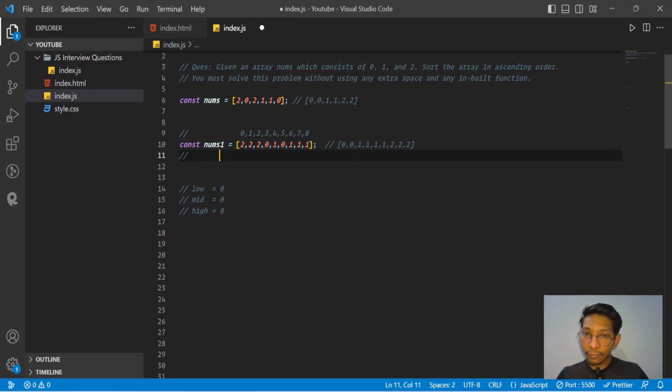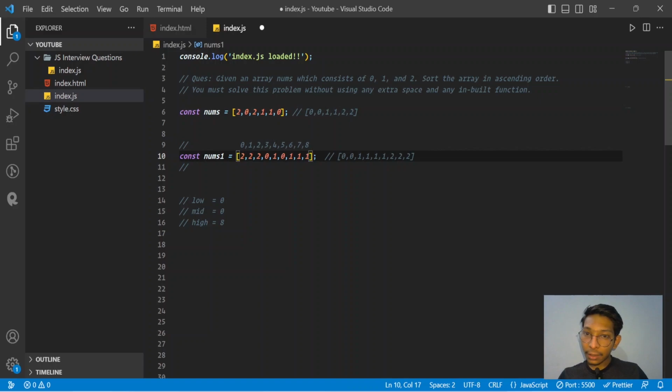When my mid is at 0, I will check nums of mid. Nums of mid is 2. Now I told you that we will put all the 2s at the very end, and high will tell me at which index I have to place the 2. So I have encountered a 2, and I will place this 2 at the 8th index because high is at 8.